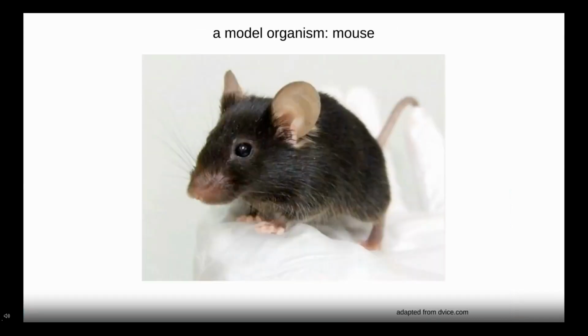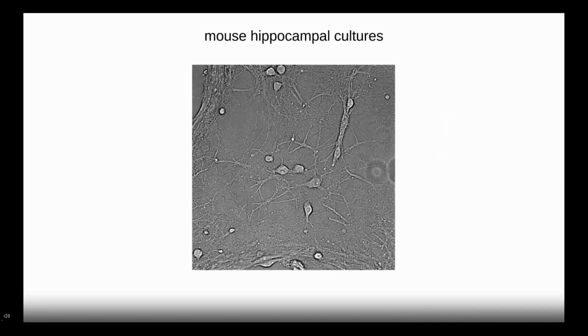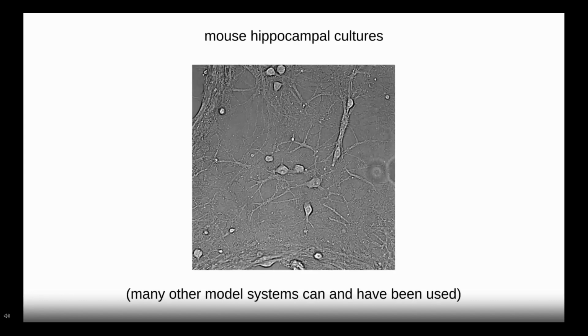So all the data I'm going to show you today are from the main model system we work on in the Watanabe lab, mice, and specifically dissociated mouse hippocampal neurons. But I do want to note that these procedures are applicable and have been applied by Shigeki and others to a variety of different model systems in neuroscience. So essentially anything that's thin enough to high pressure freeze, which is quite a lot of things. So organotypic or acute slices can be done with this, as well as small entire organisms like C. elegans or fly larvae.